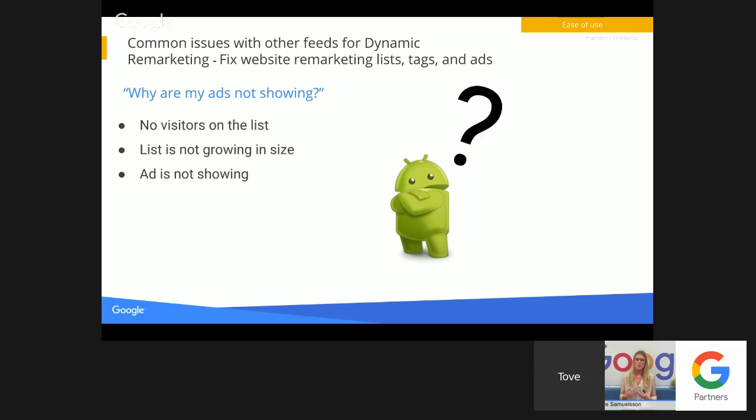Also make sure that the membership duration of the remarketing list is long enough, because you may not accumulate enough cookies if you have set a very short duration. Also remember that we only show ads with lists that have more than 100 users. So if you just created a list and custom combinations, it can take up to 48 hours for a campaign to show impressions. Otherwise, check that your budget is still active in your account and your ad status. Remember that your ad must be approved as family safe for it to run properly.